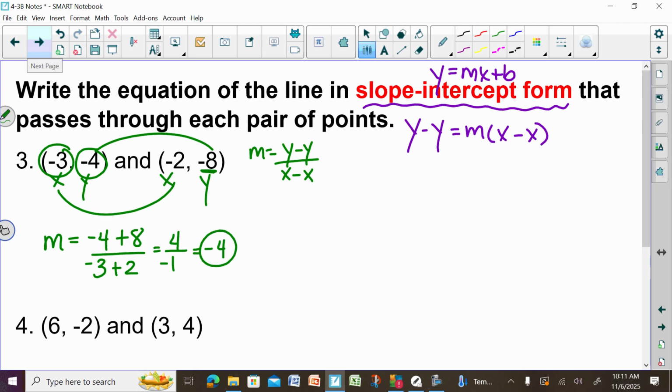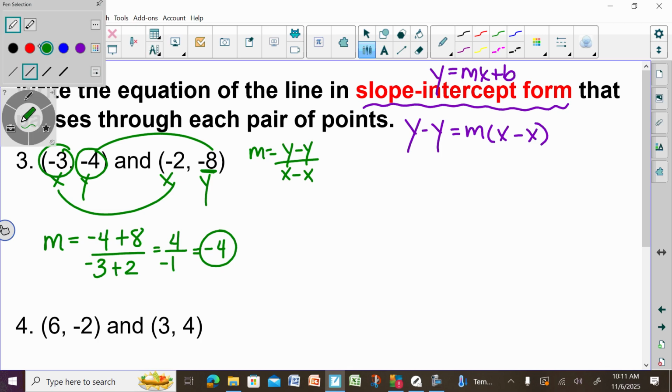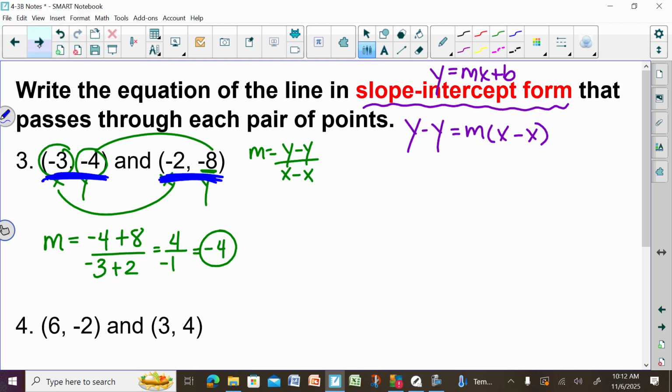From there, now what we're going to do is everything we did before. Okay, this is the interesting part. It doesn't matter what ordered pair you use. I can use negative 3, negative 4. You could use negative 2, negative 8, and we'll get the same answer at the end. That's kind of magical. Let's go ahead and use the smaller numbers. Let's just be consistent here. But in class, like I said, you could use one and the person next to you could use the other. You could compare your answers and see if you got the same result. You should, if both of you did it correctly. So I'm going to use the negative 3, negative 4.